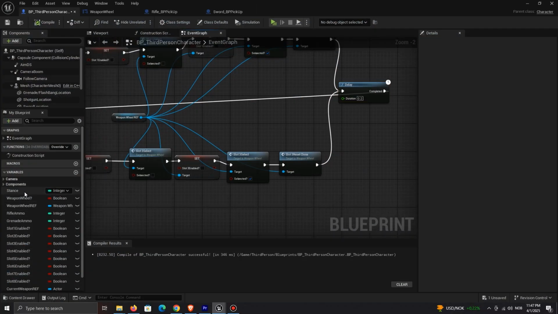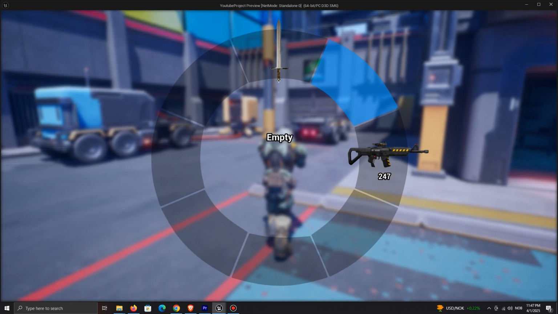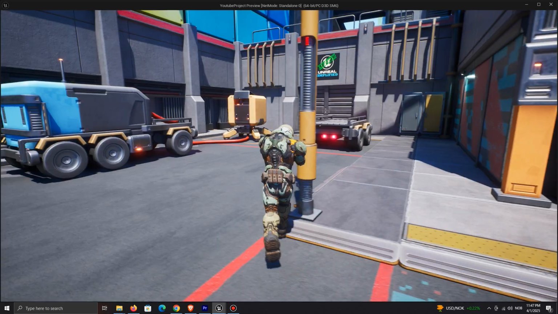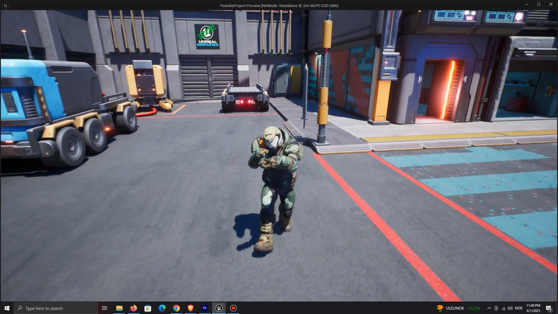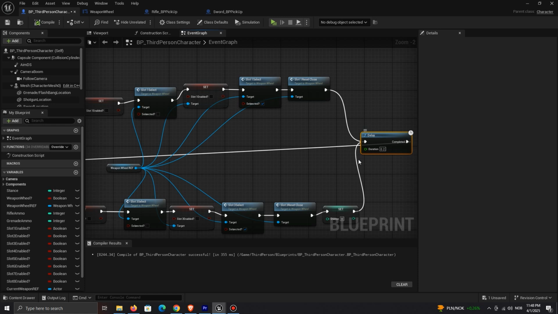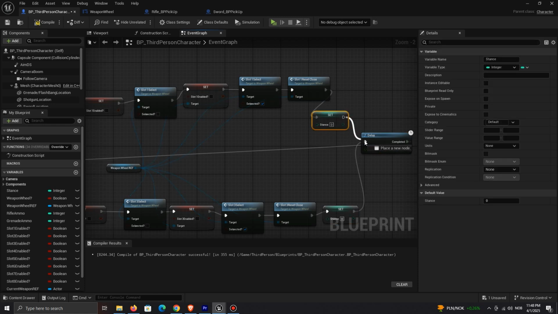Reset everything to the way your character is unarmed, on each slot.